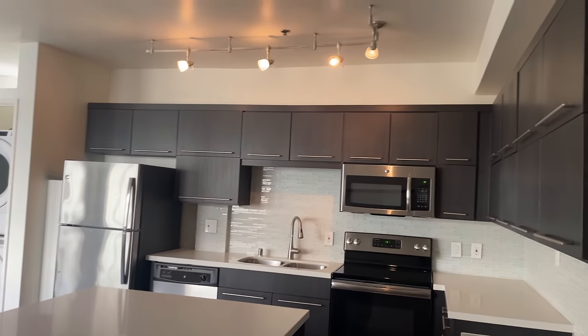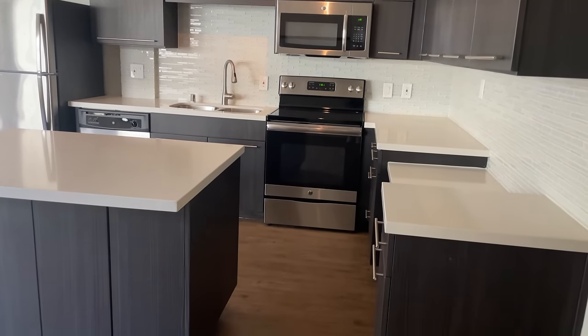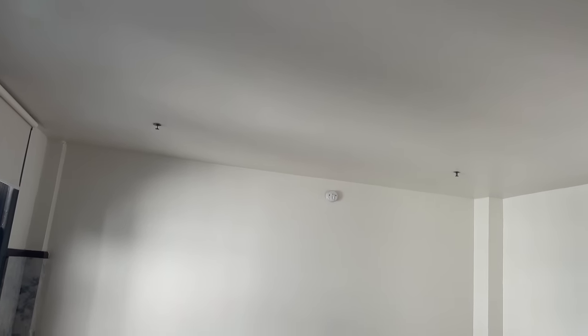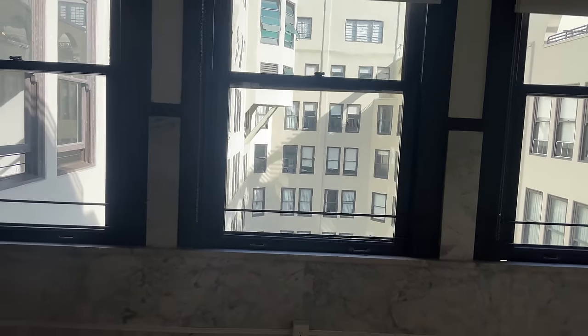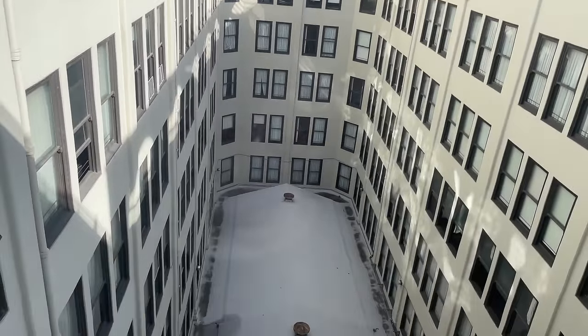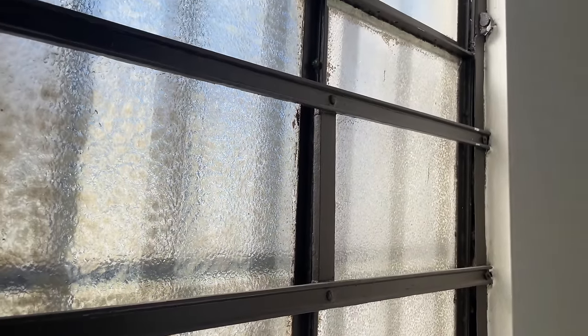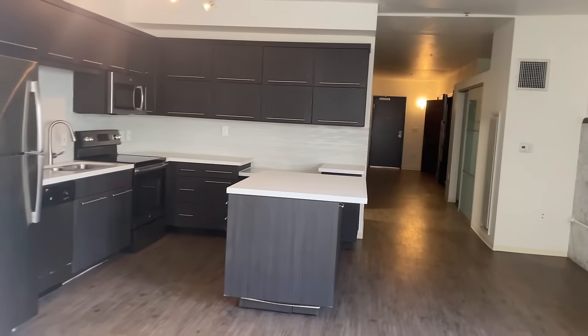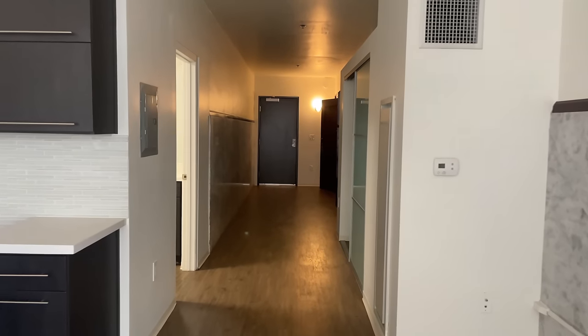The kitchen is so freaking huge — as someone who doesn't cook I definitely don't need that. The open area serving as the living room and bedroom ends up being one really big square. Now I know why the price is pretty low on this unit — the views face the inside of the building, so I definitely want to face outside. I did a quick lighting test and loved it until I saw what was behind me. They have an in-unit washer and dryer but they built it right in front of the window, so the proportions are just off. This unit is awesome for the price, maybe for someone new to downtown LA, but I'm looking for a space where I can live and work.